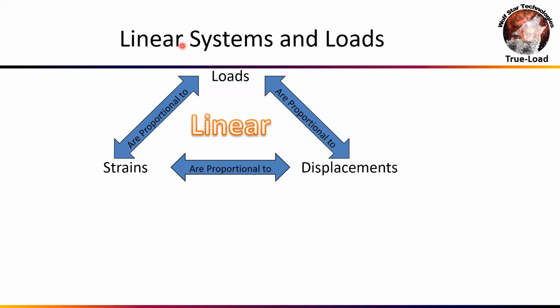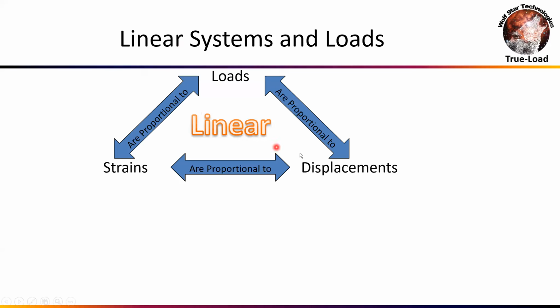We are going to stay away from welds. We're going to stay away from areas of contact. We're going to stay away from bolted joints. We're going to be in nice nominal areas where we've got linear and proportional strain response. The loading can be as nonlinear as anything. The loading could be sinusoidal, it could be ramp loading, it could be impact loading. That's okay. We just need the strain response to remain linear and proportional.